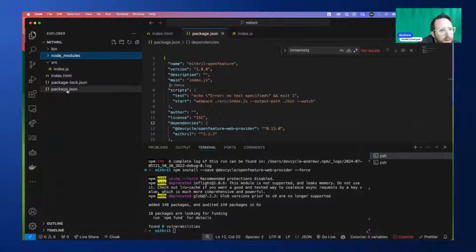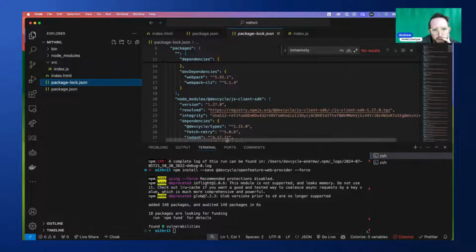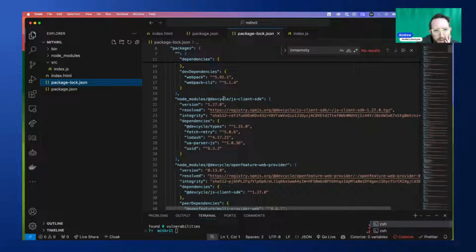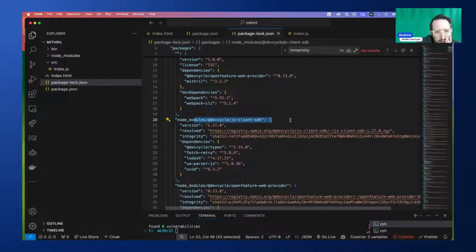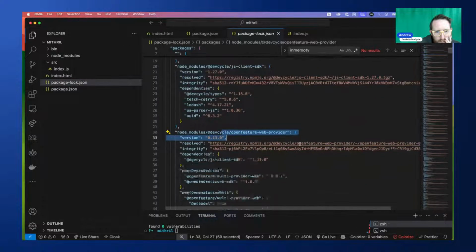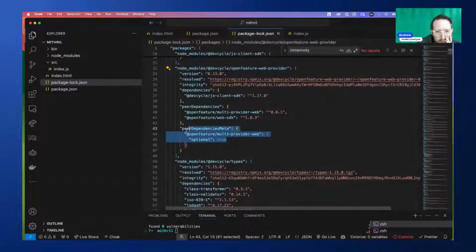And then what goes in my package lock? What are the other dependencies in here? So I'm grabbing the dev dependencies. So Mithril, OpenFeature, DEVCYCLE JS client SDK, yes. OpenFeature Web Provider, Multi-Provider Web, Web SDK.